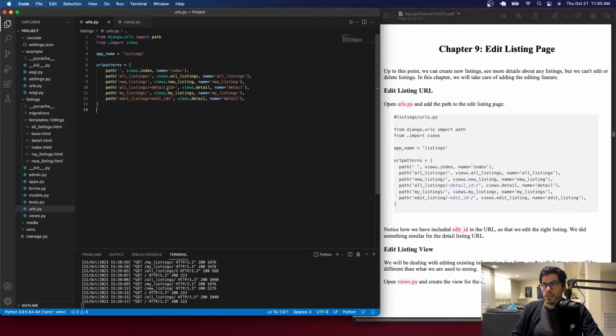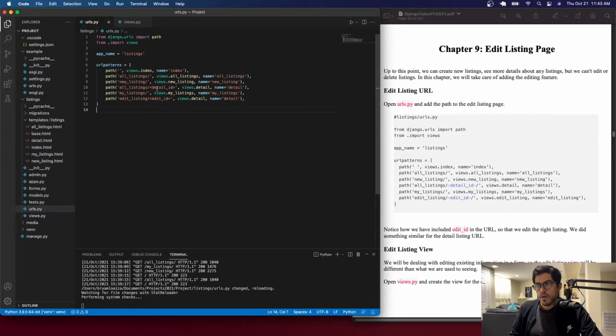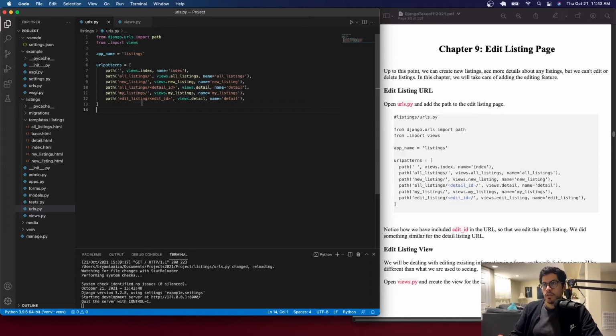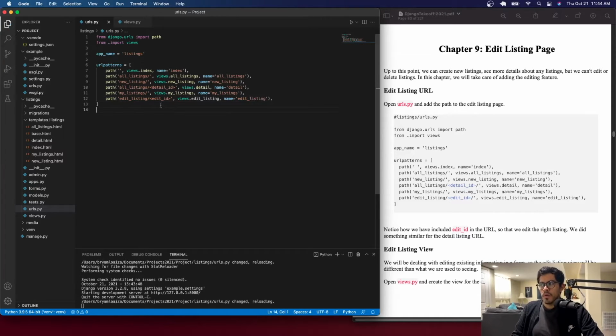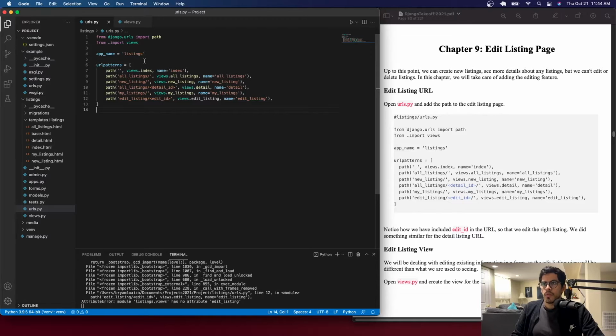It's the same as the detail ID. In this case, we're editing the listing, so we need to know which listing we're editing. So let's change these things here. We have passed the ID, as you can see. It's here. So that's the one.